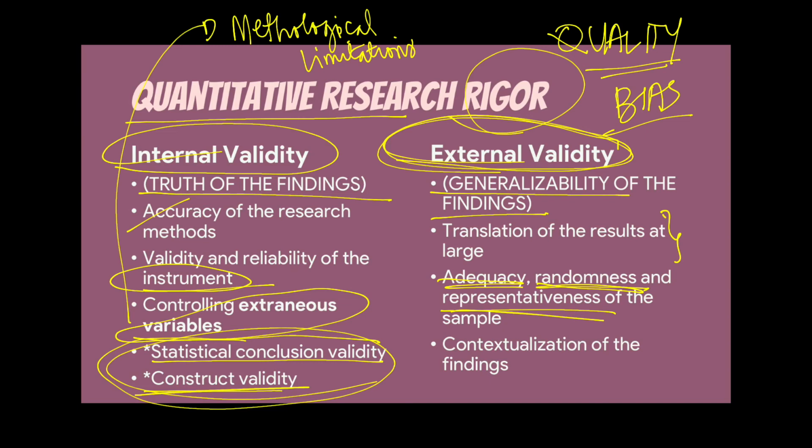And so it's important that when you are not able to have an adequate number of samples because of certain physical or feasibility limitations, and you cannot do randomness and representativeness, it's important to contextualize the findings. For example, you're only able to get data from your university. You cannot say that the findings represent the whole of the college population in NCR or in the Philippines, because you were only able to collect it in school A. So you can only contextualize the usability of your findings to school A.